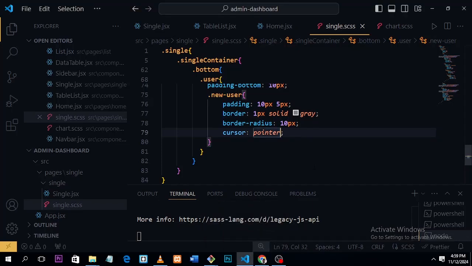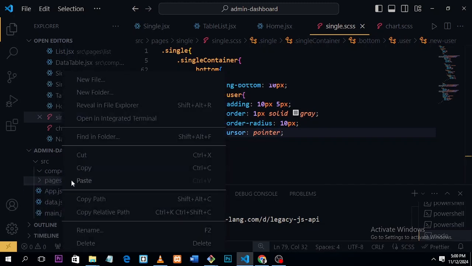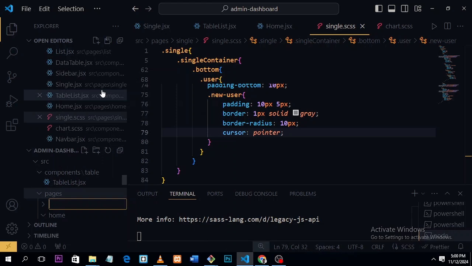Well, first of all, let's create our new component. Let's just go to pages. Create a folder. We call it new.